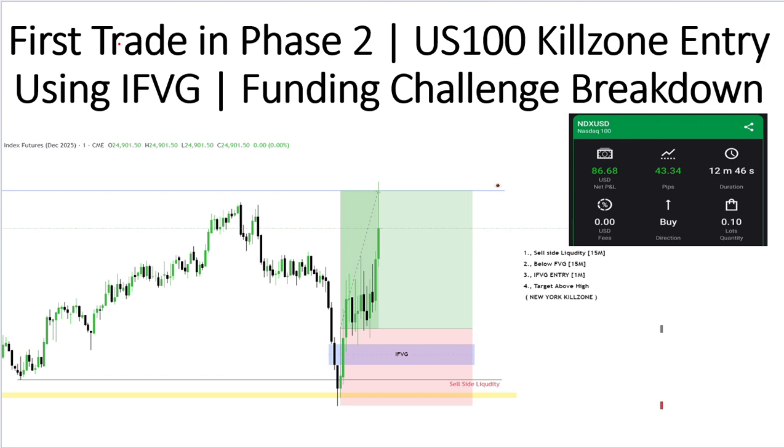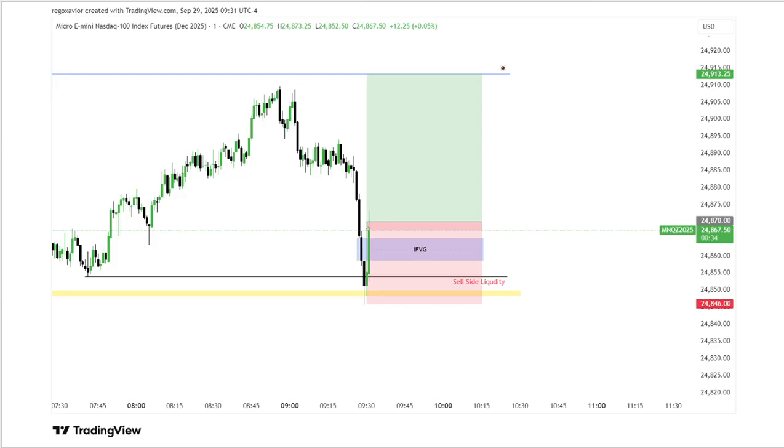This is on US100. I see the chart in MNQ and I take the trade in US100. Why? Because the data of US100 in capital.com may have a little bit of manipulation. So to avoid the manipulation, I use the MNQ chart for my analysis and I take my order on my mobile phone. This is the breakdown we are going to see in this video, how I have taken this trade. So let me go to that.